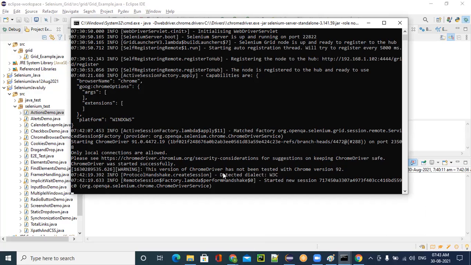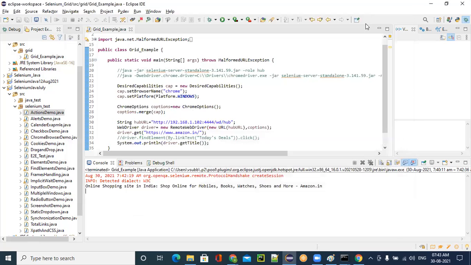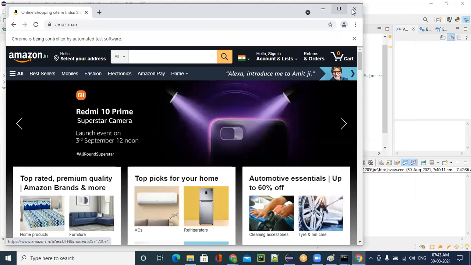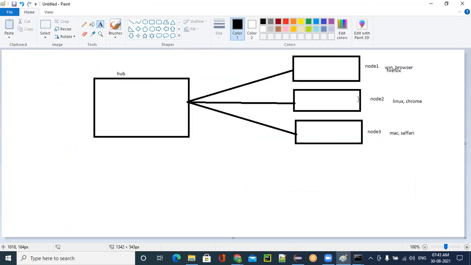The version of the Chrome driver was not tested with the Chrome version detected. Started new session, Chrome driver service. So this is how we connect the driver with the hub, and the hub with the node.